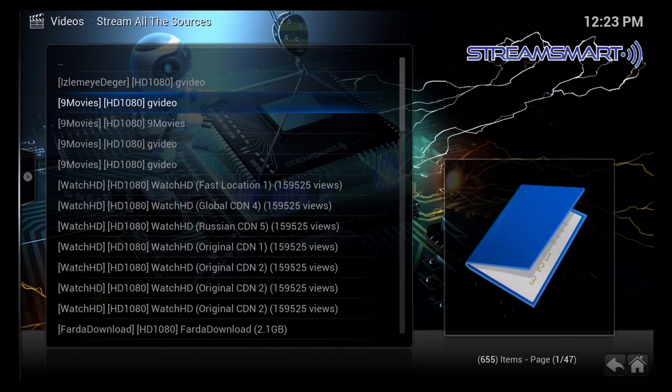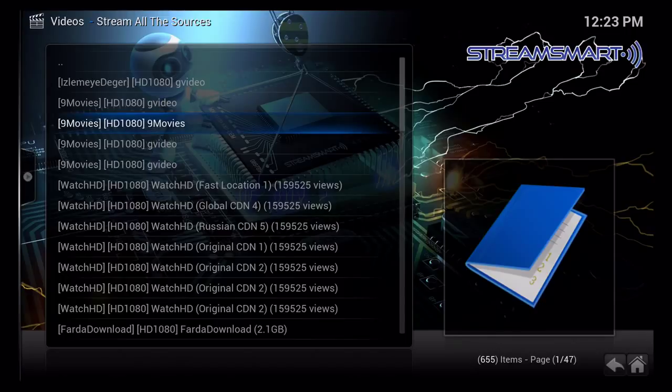Now, as you can see, here are the different sources. You can click on any one of these links. So let's say the top one gives you an error. You can click on the second one, click on the third one. One of these will work. Sometimes people go all the way to the middle and click on the middle one, but these are all different sources, different places you can watch this movie from.